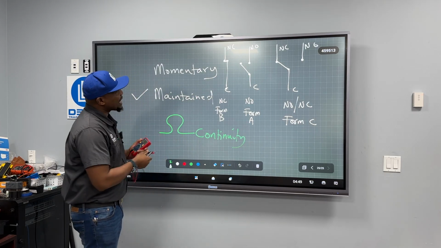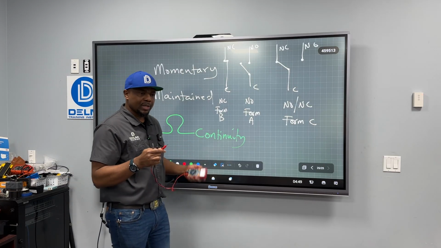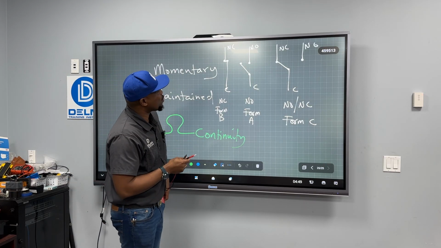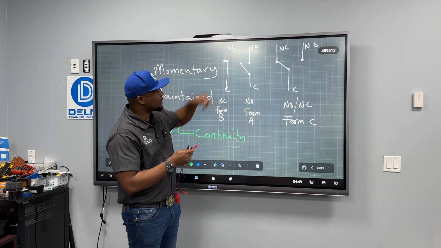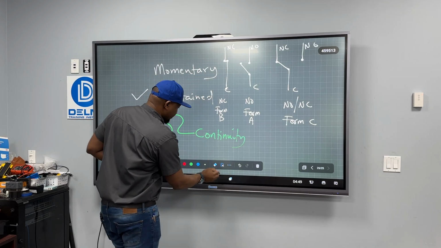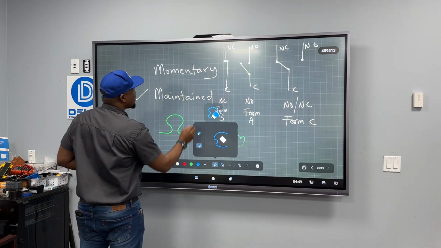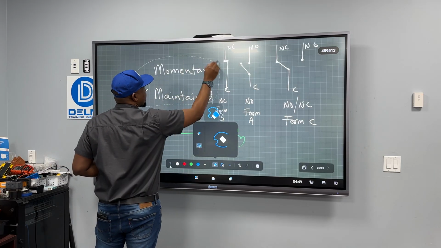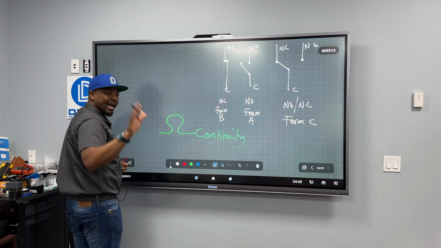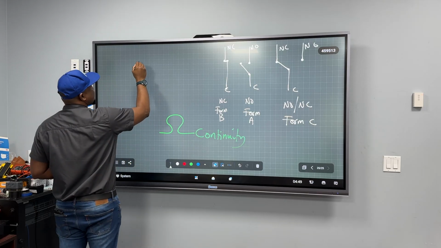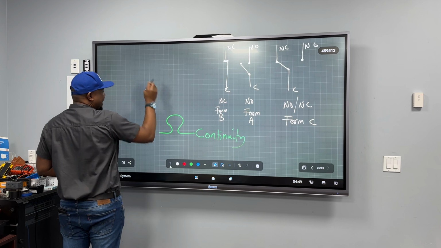Okay, so now that we have this, let's assume this is one end of my switch and this is the other terminal. Let me just try and draw something that looks like this here. The switch that we were looking at, the first one, the white one that had the momentary and maintained, looked something like this.